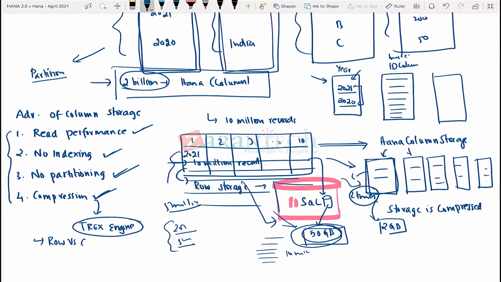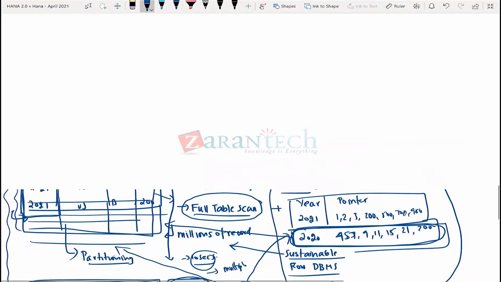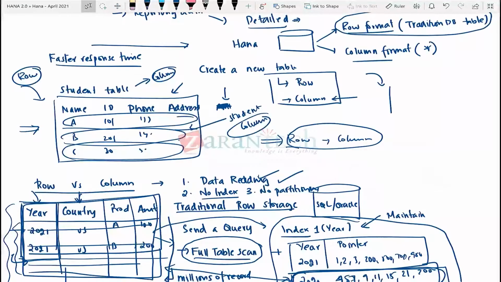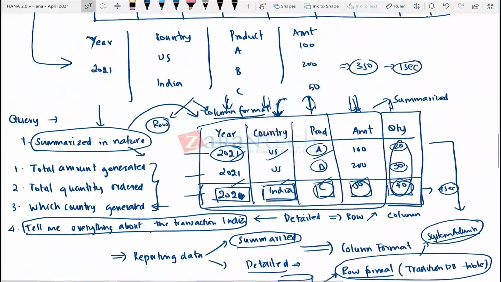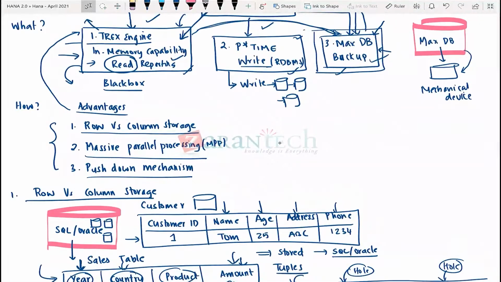If you remember when I started this discussion about the Trex engine, let me just quickly go back here. I said when talking about the Trex engine, there are 3 major things that we need to talk about.